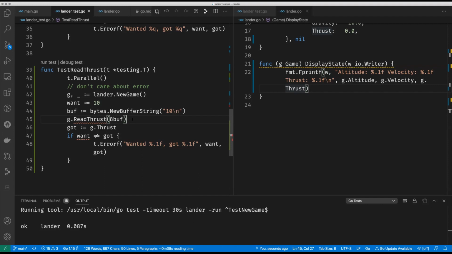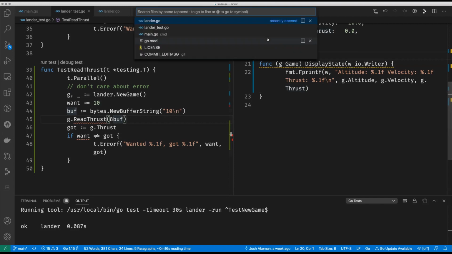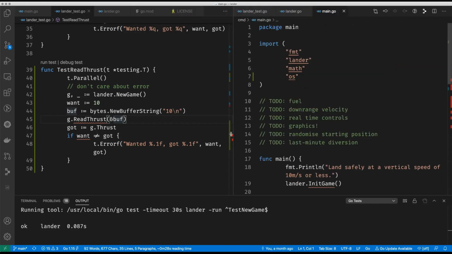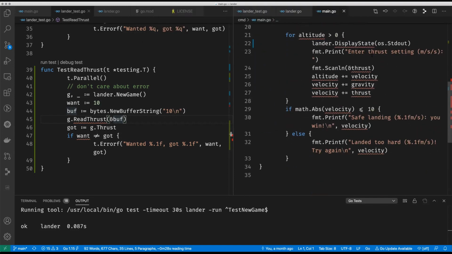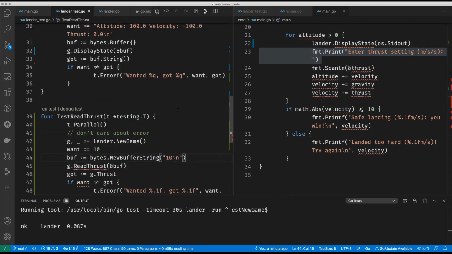So when you call Read on it, you modify that internal state, therefore you send a pointer. And we would also like something to print out to, because we're going to print something like please enter the thrust. Yes, we need somewhere to print that to. Okay, great, let's do that.